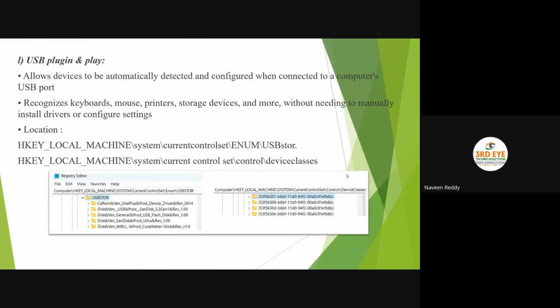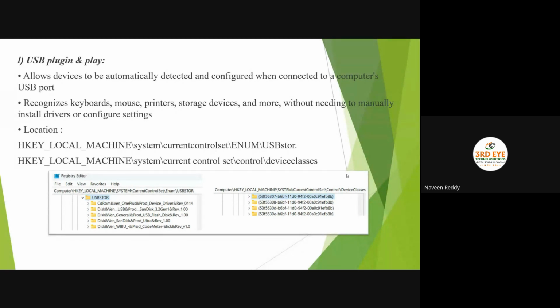Next artifact is USB plug and play. Whenever you connect any pen drive or any physical device to a USB port on a system, the system will be maintaining logs of whatever devices were connected to that particular USB port. In that way, it will be maintaining all the logs of the system.